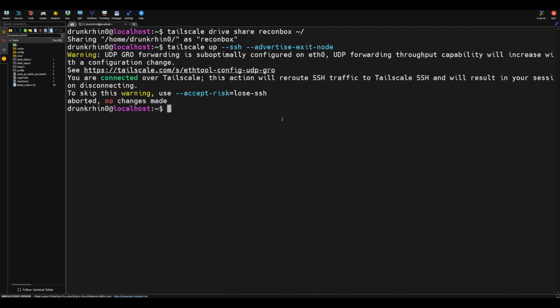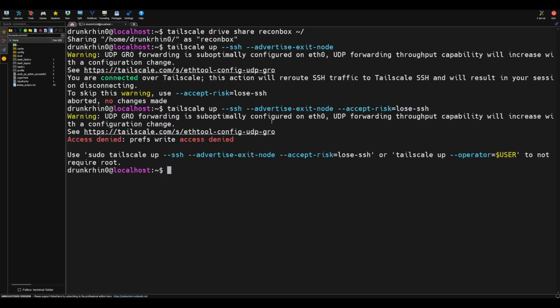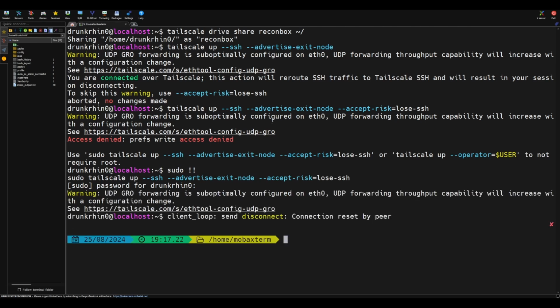And next we're actually gonna SSH from the Tailscale website. So go ahead and do this, and you're just gonna have to add what it says up here, --accept-risk=lose-ssh, with the sudo command, of course. Cool. As you can see, it's now exited. Let's go back to the website for the final time and SSH from there.